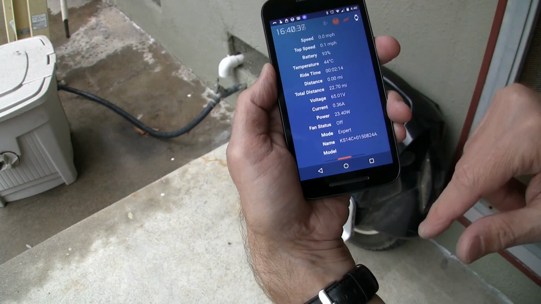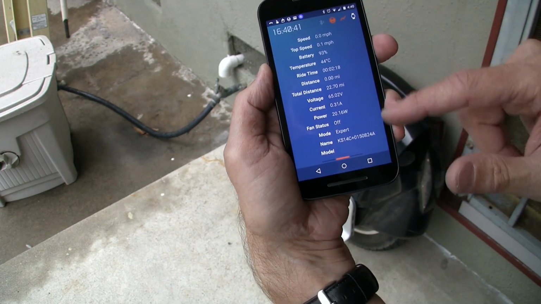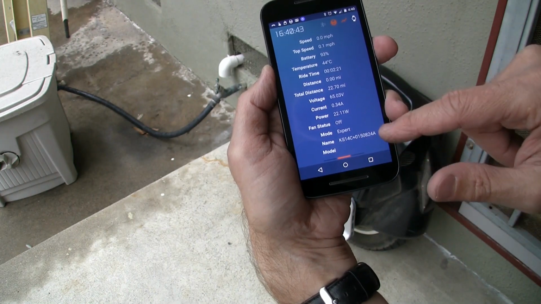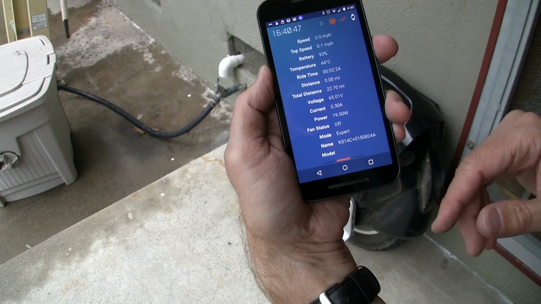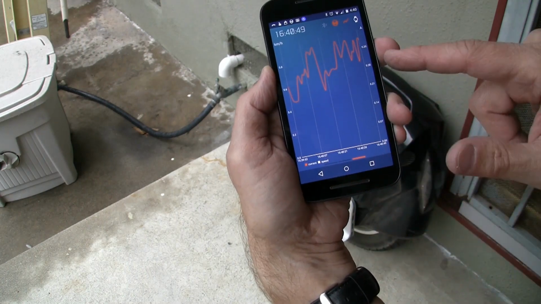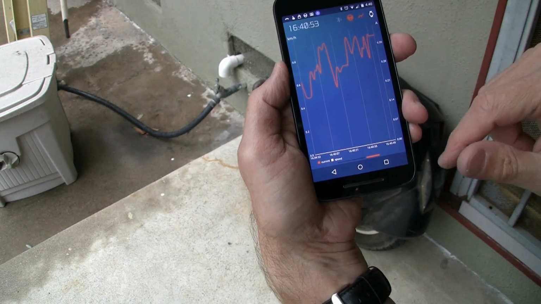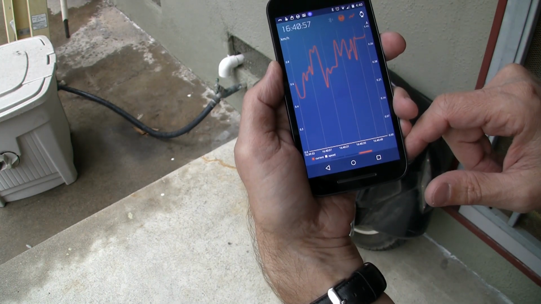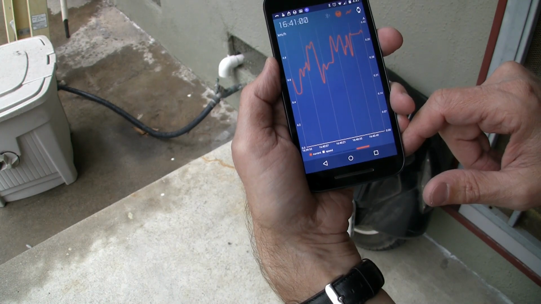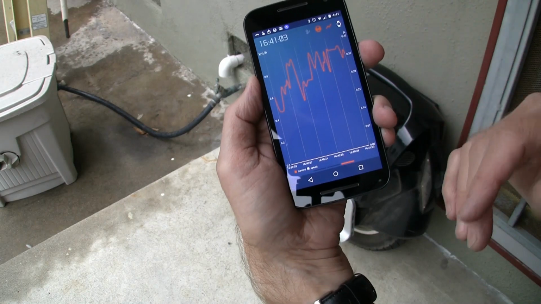Over here again, just another view, with a bit more information on the mode, for instance, how you have the wheel configured. And then here, which I actually don't really make use of, but it does log your speed, and I think it logs something else, but I actually don't use this feature.